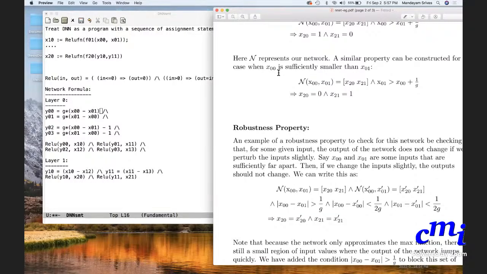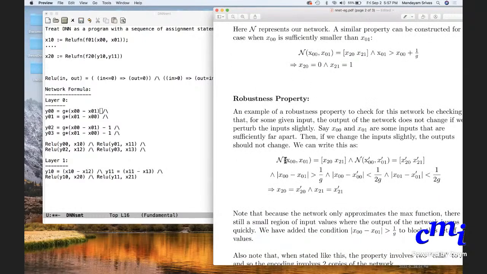In the remaining 15 minutes, I want to illustrate what it means to use this. In this case, the property, by the way, is it clear why you need two copies?